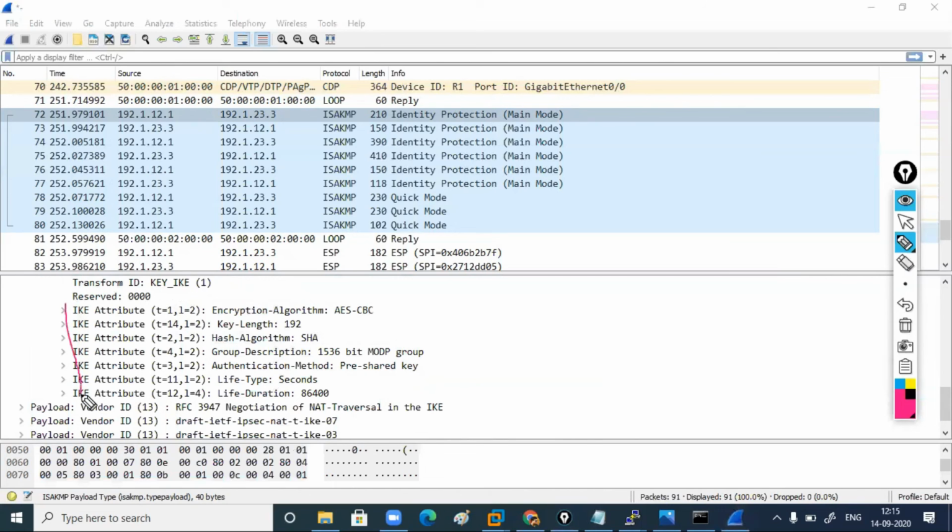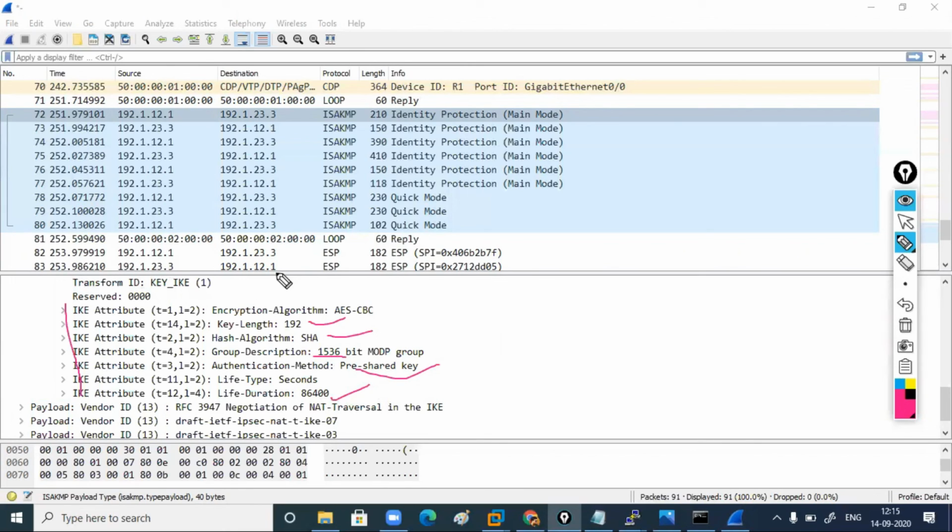Can you see all these IKE attributes? 192 SHA, Diffie-Hellman group 5, key size 1536, method as pre-shared, lifetime 86,000.